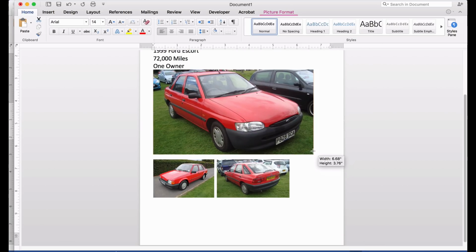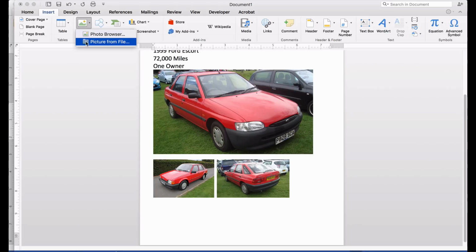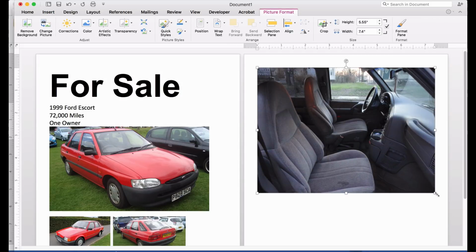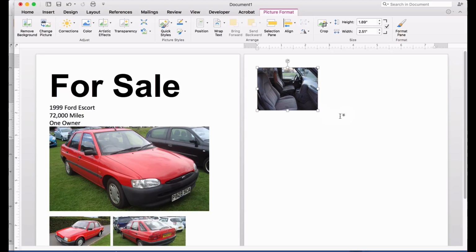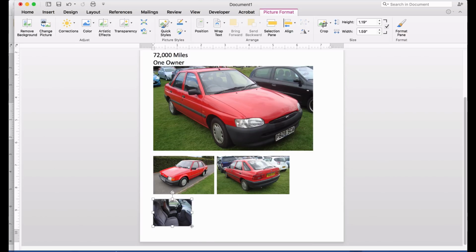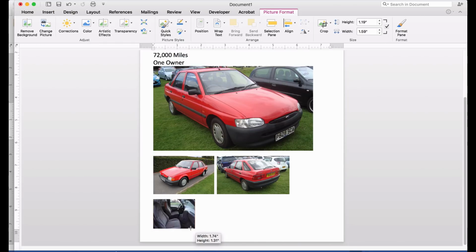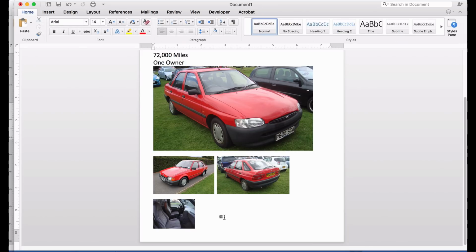Now I'll make the larger picture just a little bit smaller, and I'll go get the interior picture. And again, Microsoft Word bumped us onto another page, but as soon as I start making the picture smaller, we'll be back on the original page. Now notice as I start to pull it out, I can tell when I reach a certain point that Microsoft Word is going to bump us over to another page.